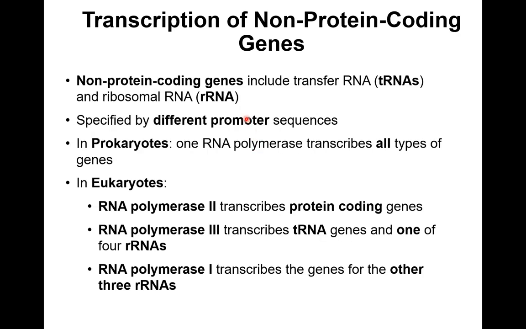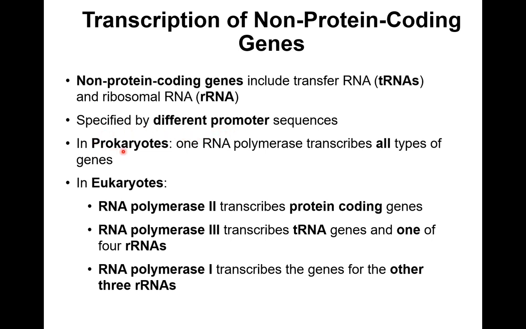Now, finishing up talking about transcription, and then we'll move to translation in the second part of the recording. What we talked about here is how the process of transcription takes place in coding genes. There are other types of genes, referred to as non-protein coding genes, that give origin to other molecules, non-proteins, like transfer RNA or ribosomal RNA. These genes have different types of promoters that work in a different way, and the RNA polymerases involved in these genes can be the same or different.